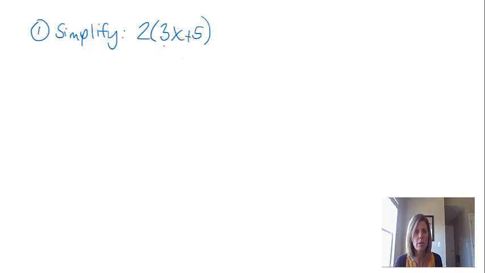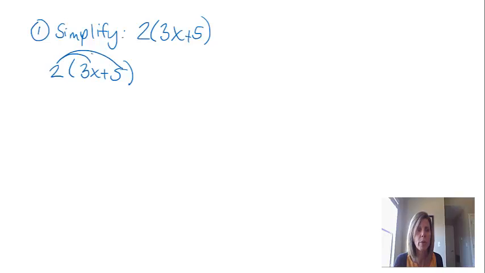So before we actually start solving, we do need to deal with parentheses, and we actually are going to be using the distributive property. I'm going to be showing 2 different ways of getting the answer for this, and you just choose the answer that works best for you. So my first way is, I know people have already learned this, when you apply the distributive property, you are distributing the 2 to both parts inside of the parentheses.